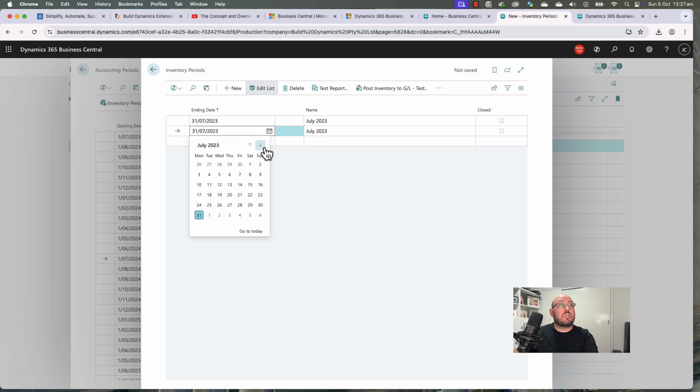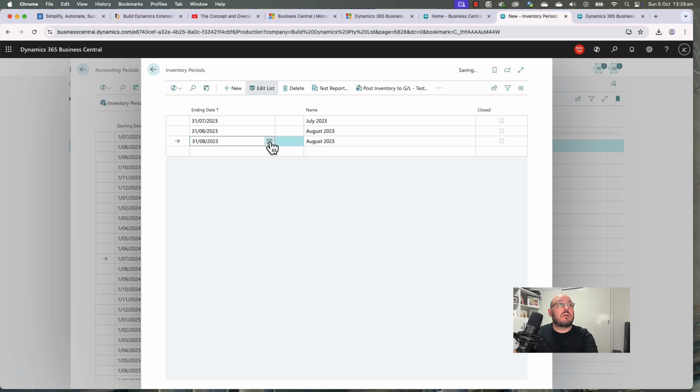And that's July. And then I'll go to the 31st. F8 fills from above, and I would fill that down like that. So I have to fill that down and fill this out for every single period. Now, I've kept the accounting periods open since 23 because we're going to bring in trial balances.